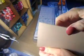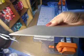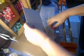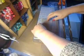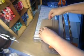Actually it's better than this end that I tried to cut with the other cutter, because you have to go back and forth on it to get through this type of thickness. But look at that, razor sharp, razor sharp. Let's do this other end, and just to get it on both ends like that.